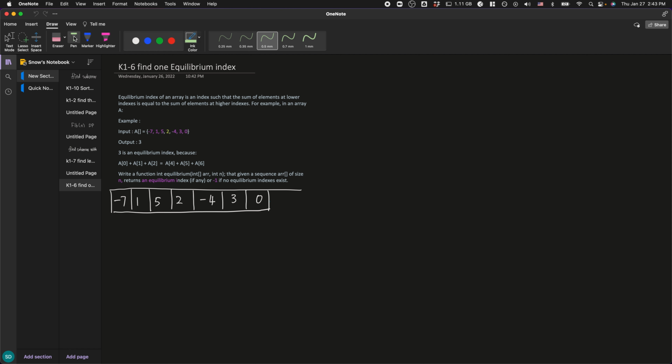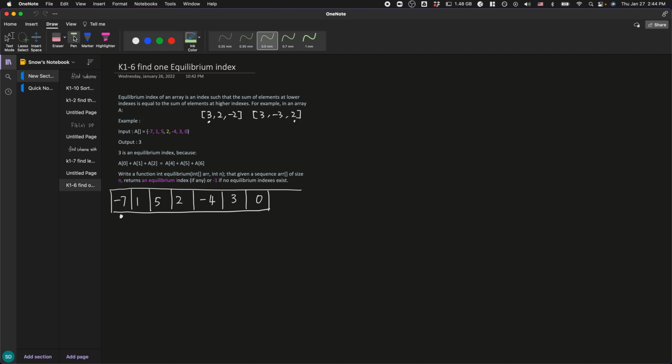So first, do we look at the first element? That is a question, because if you have like 3, 2, -2, can you see that 3 is an equilibrium index? Or if you have 3, -3, 2, can you see 2 is the equilibrium index?